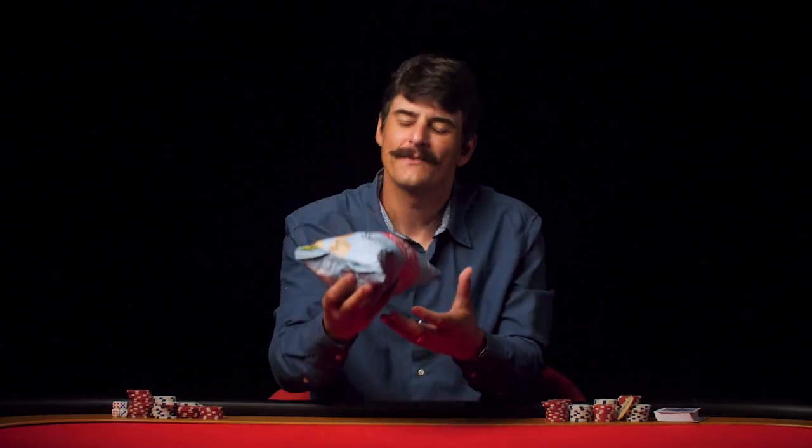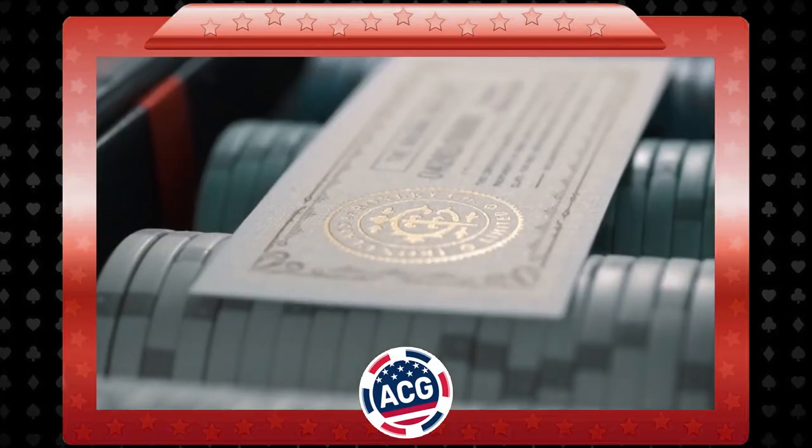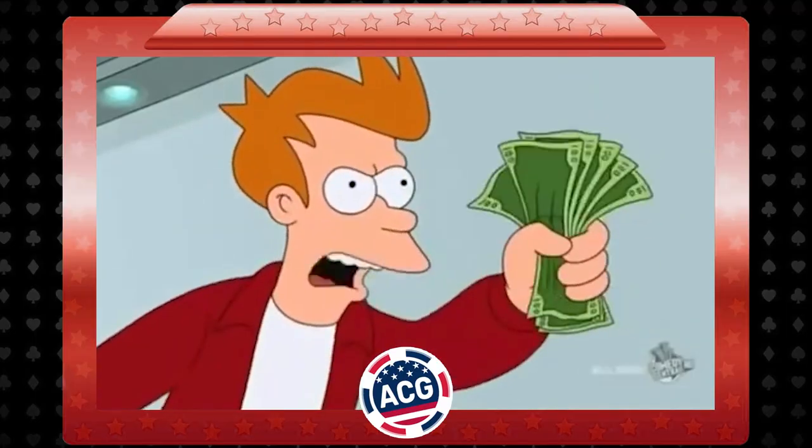The next thing you're going to need is some chips — not snack chips, though you should get a couple bags of those too. You're going to need to get yourself a set of basic poker chips, at least three separate colors. You can likely buy them at the same place you purchased the deck of cards. Chips come in a wide variety of designs and cost-wise they can vary from very cheap to very expensive. My advice? Keep your investment low for the time being and only invest in a better set if you really enjoy poker and poker nights become a regular thing.